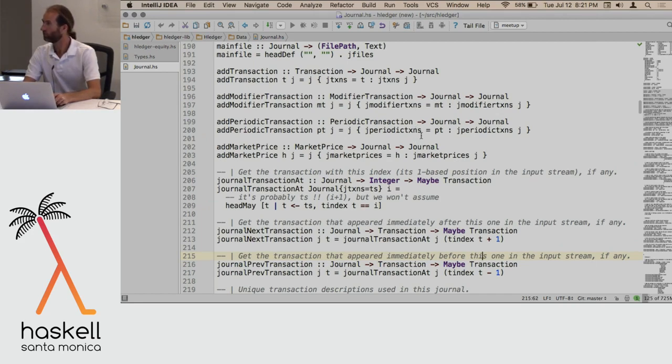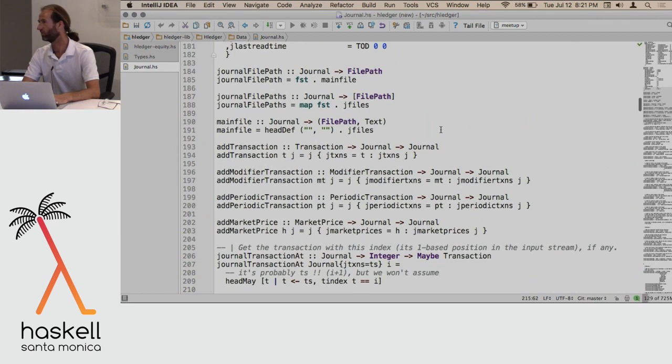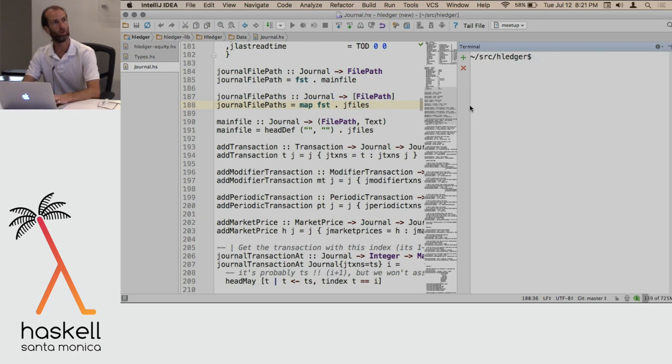But anybody using GHCID, really liking that tool. Since I don't have reliable checking here, and also because I don't necessarily want to check just this file, I sometimes want to build a whole project, because I might have done a refactor that broke some other module. So if I get a little console window open here, GHCID, which you can stack install or cabal install, and that actually will be just enough if you're in a package directory.